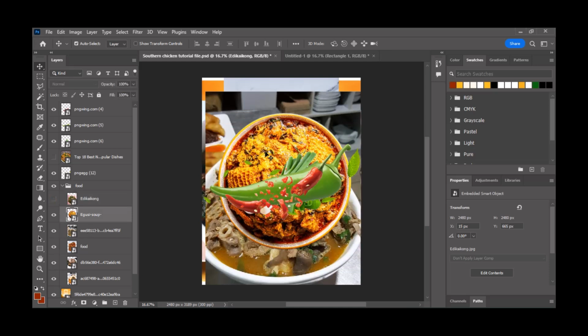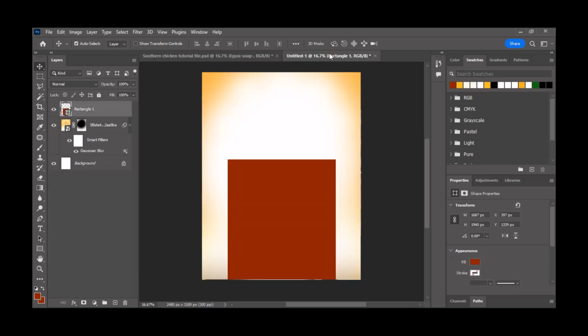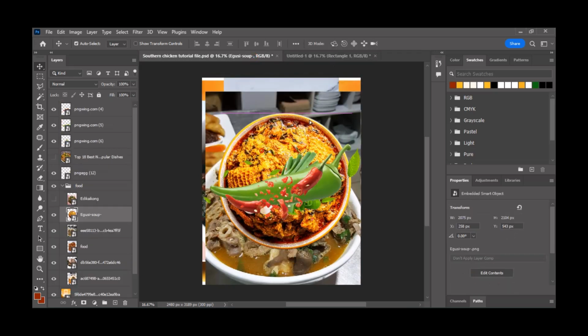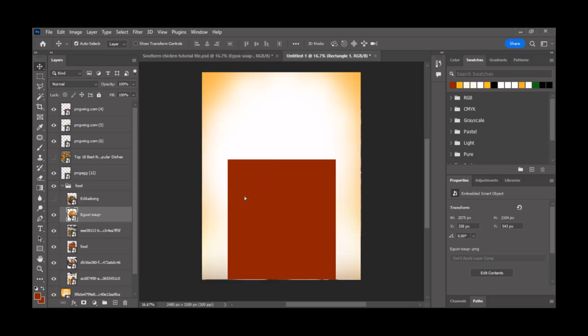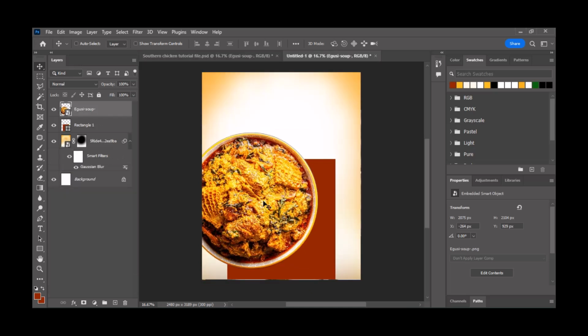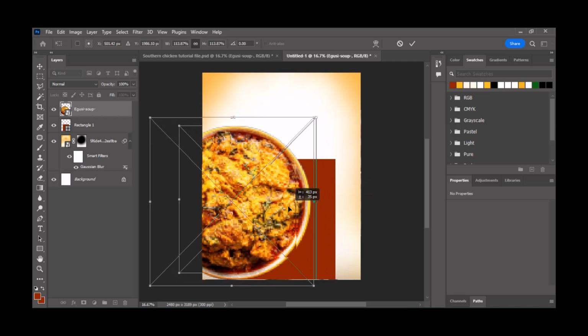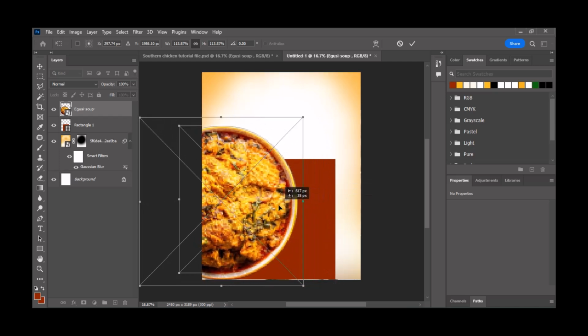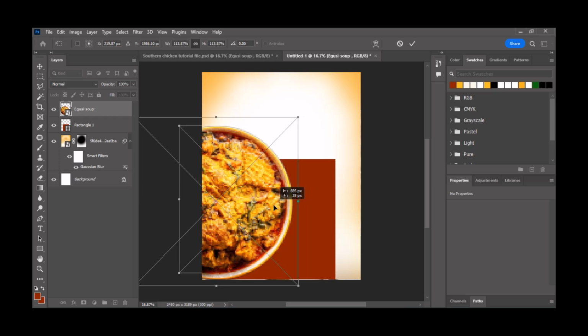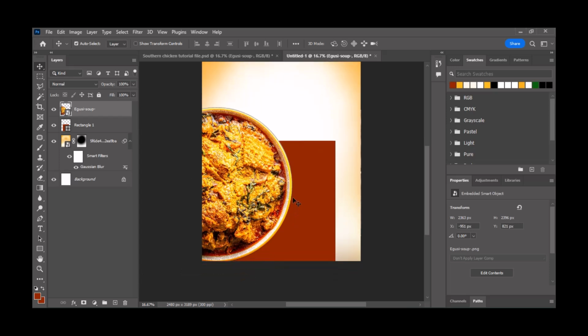Next, I'm gonna bring in the first picture, right, which is this one. Or before I do that, let me just bring it in. All right, so drag this in and bring it right here. I'm gonna scale this up a bit, right, because I want it to fit right around here. Just like that.